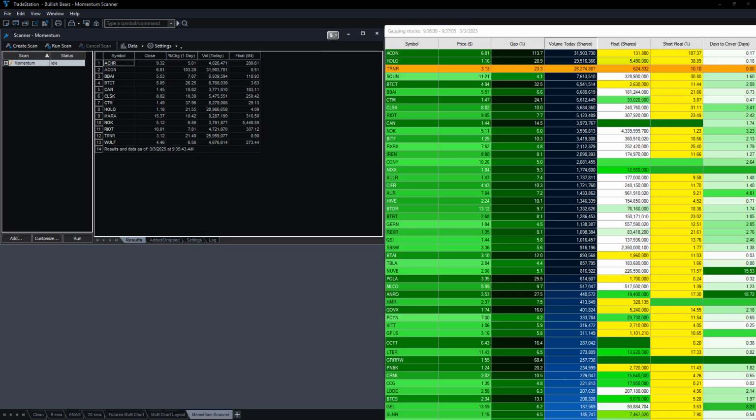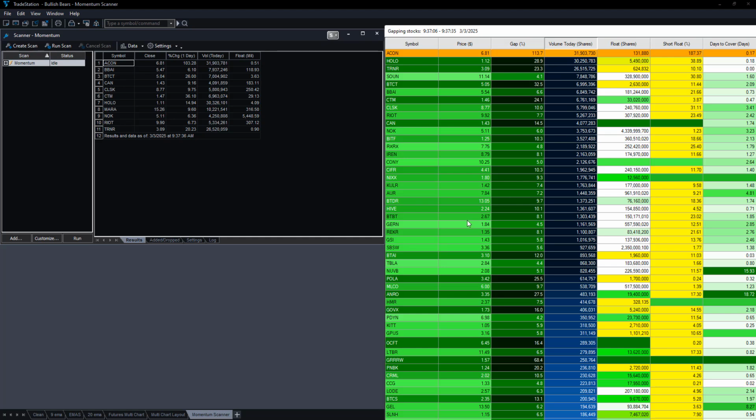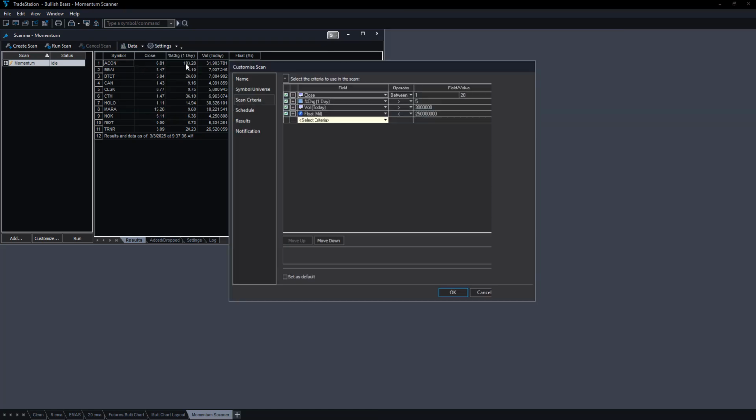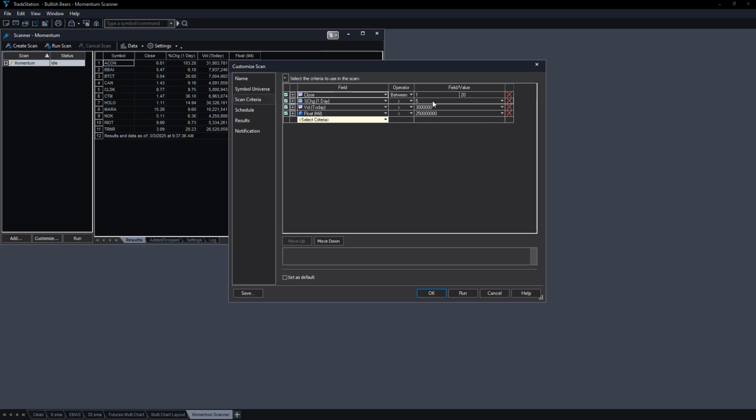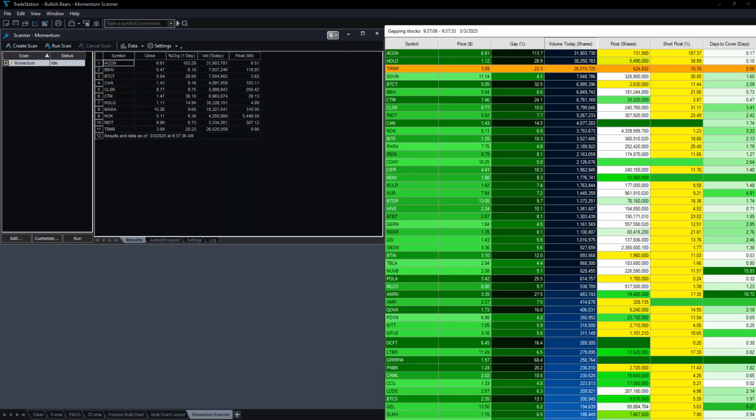If you go back to your scanner, in your layouts, and you come back over here, once you click run again, then it pulls up the real-time data, right? So when you come over here to Trade Ideas, this is where I want to show you. This is pretty darn good for TradeStation. Going back to the parameters that I have here: stocks between $1 and $20, up 5% on the day, at least 3 million volume, float less than 250 million. Again, you can tweak those the way that you'd like.